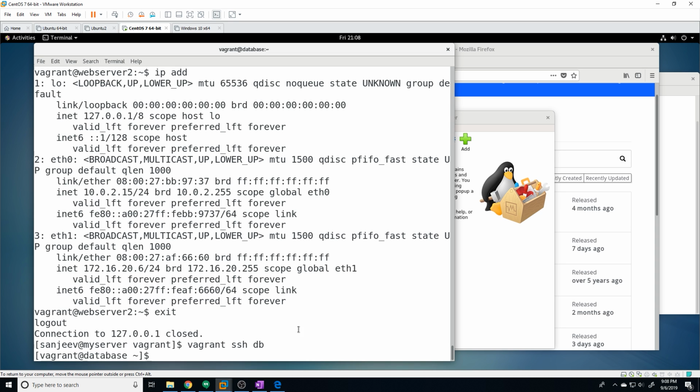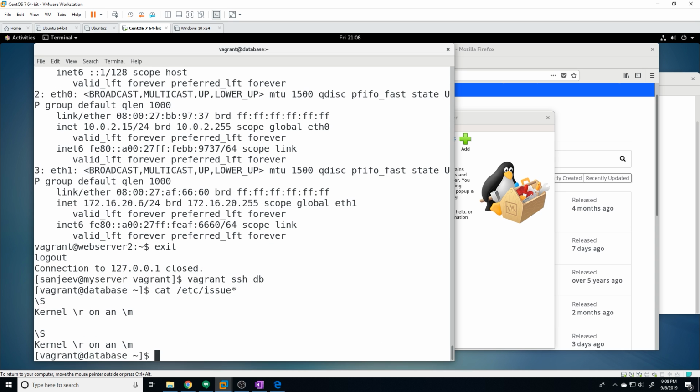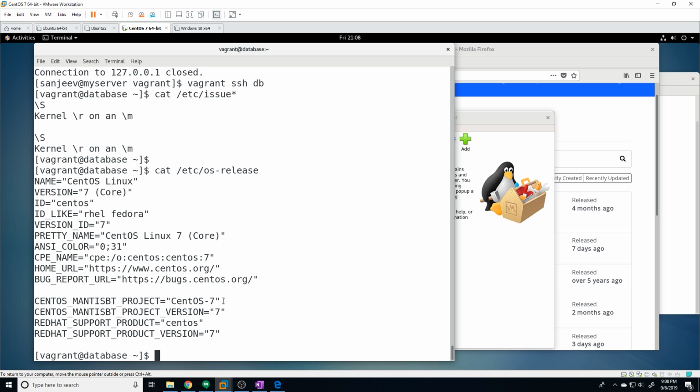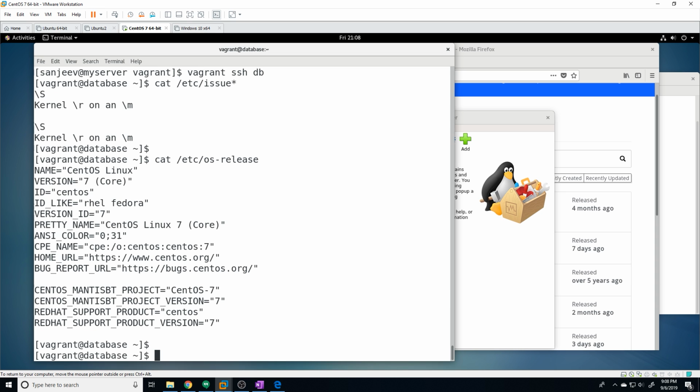So let's verify that it's running CentOS 7. Yep, there we go. It's running CentOS 7. And lastly, let's verify that it installed SQLite.